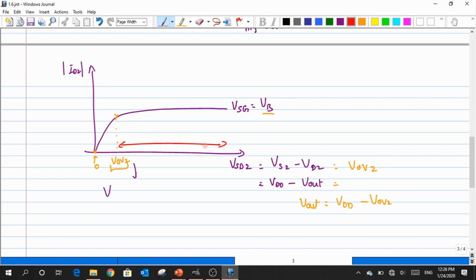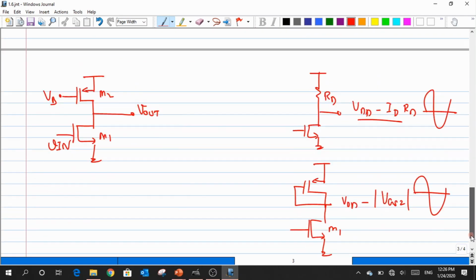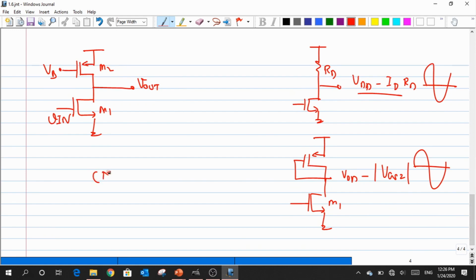Okay, I will not trouble you much. The point is that there is no properly defined DC Q point for a common source amplifier with a current source load. Now, how will I fix my Q point then? This leads to an important topic which we call common mode feedback. We will not use it here, but I'm giving this term so that whenever we talk about a differential amplifier, we'll discuss this common mode feedback circuit in detail. As of now, there is a kind of circuit that helps us fix the output node to a particular DC value. Is that all making sense?